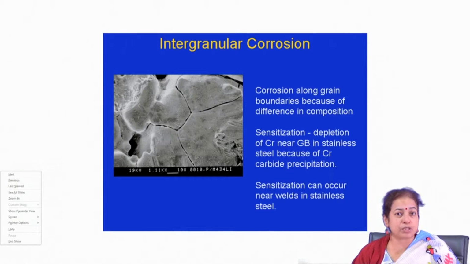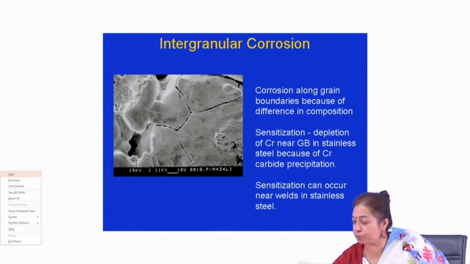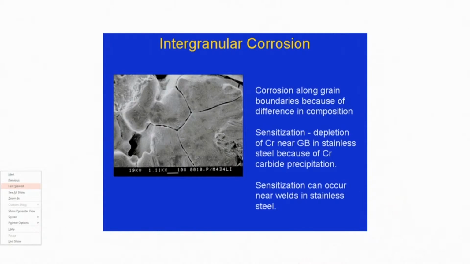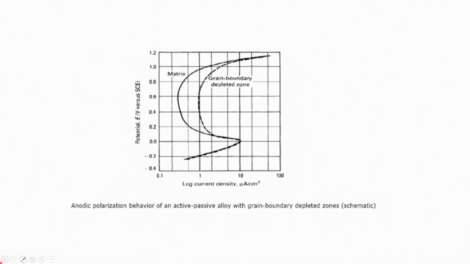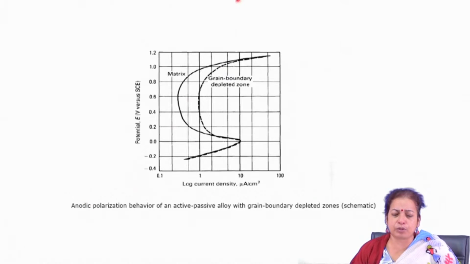So, the problem starts from the adjacent grain boundary regions, and at a later stage there is damage or failure of the component from the near grain boundary regions. This particular effect is more prominent in the microstructure of AISI 304 stainless steel. This is the case where the overall contribution of grain boundaries to the corrosion rate is shown.